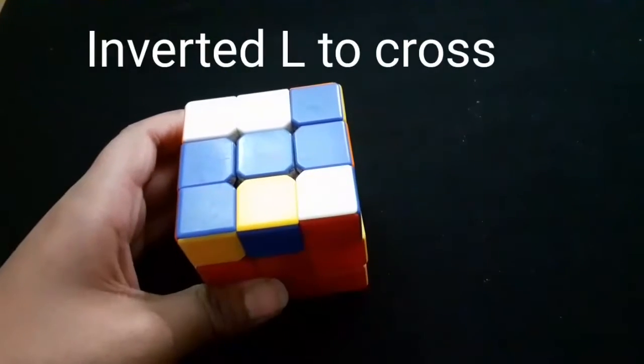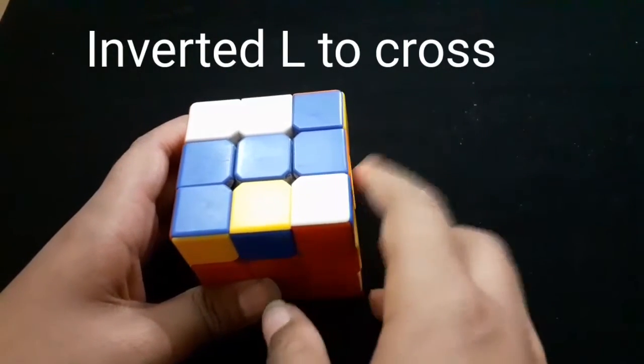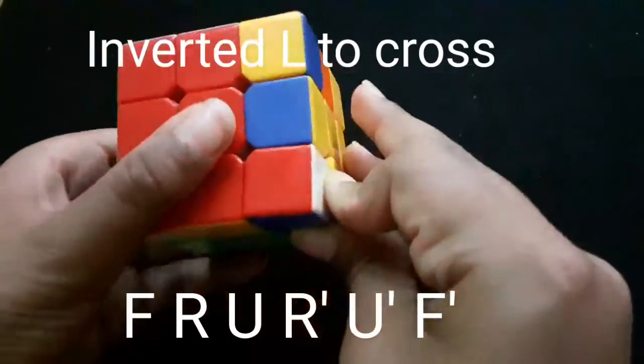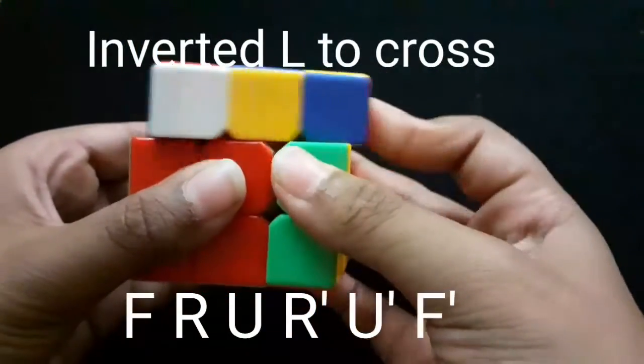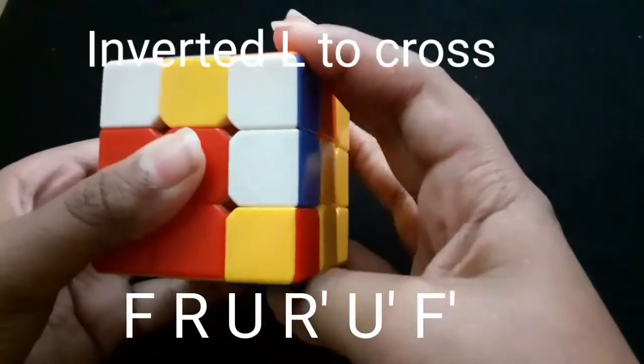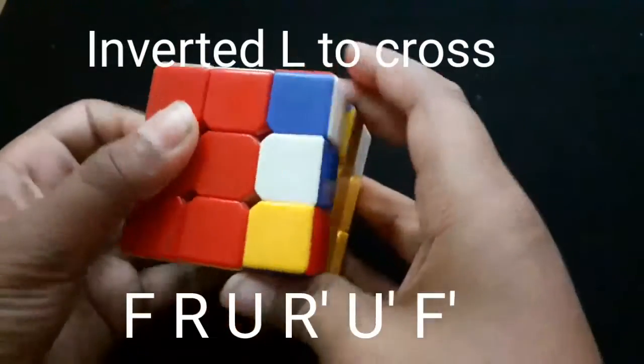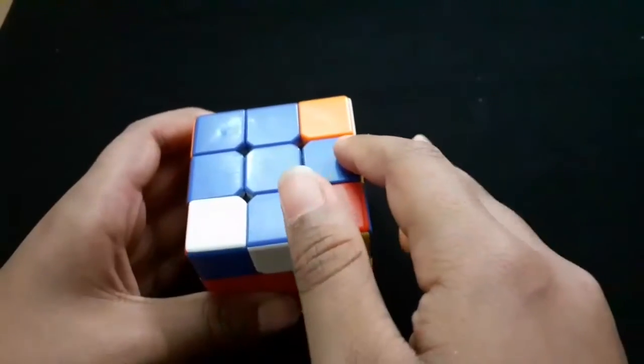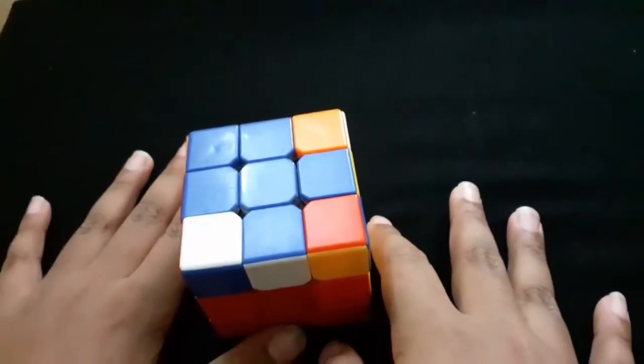Now you can see it's been transformed to a line, and from the line you'll have to do the same step again, horizontally. F, R, U, R prime, U prime, F prime. Now from the line it's been transformed to a cross.